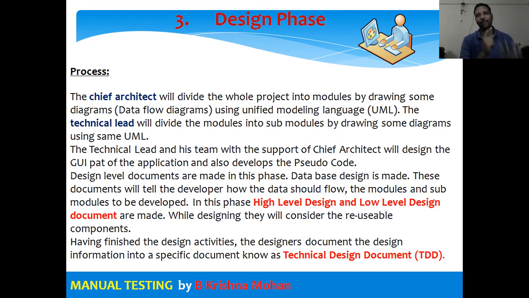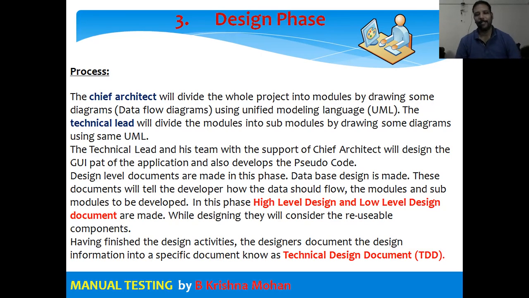They will have the data flow diagrams, the process flow diagrams, and the ER charts. ER means entity relationship charts, for the database. How the database structure will be, what tables there will be, what will be the foreign key, what will be the primary key. All these things will be represented in the ER charts.